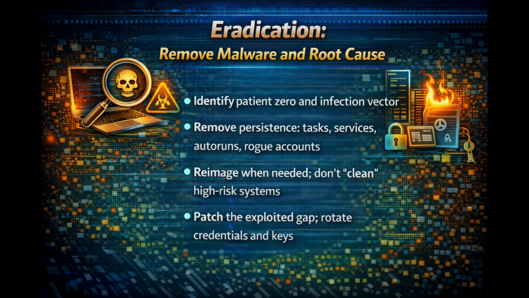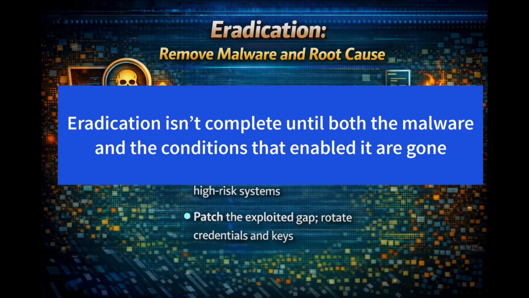If a system held sensitive data or elevated credentials, treat it as high risk. Then close the gap: patch the vulnerability, fix misconfigurations, and update controls that allowed execution. Finally, rotate credentials, API keys, and secrets that may be exposed. Eradication isn't complete until both the malware and the conditions that enabled it are gone.